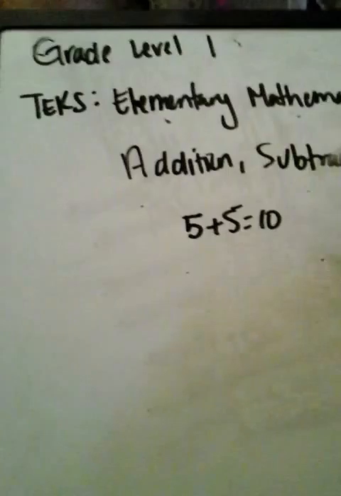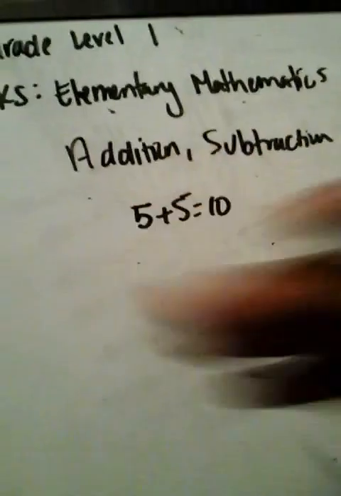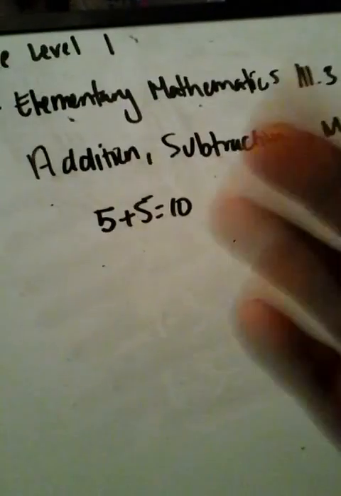So when we think about addition, what's the purpose of that? The purpose of addition is for us to get a number. 5 plus 5 equals 10. This is just beginner's math for the student to understand that it's steps to everything. It's steps to get the symbols right: addition, subtraction, multiplication, and division.